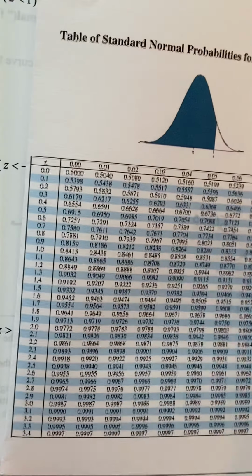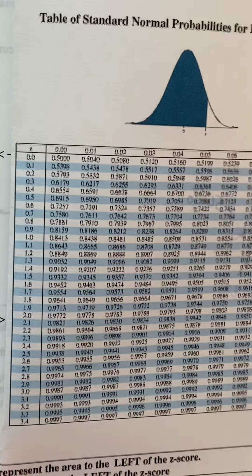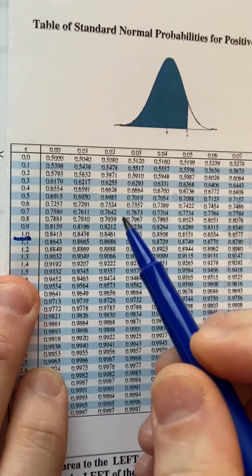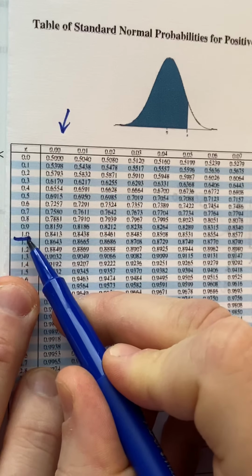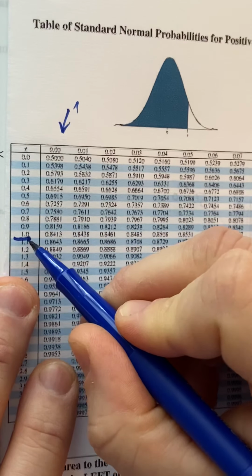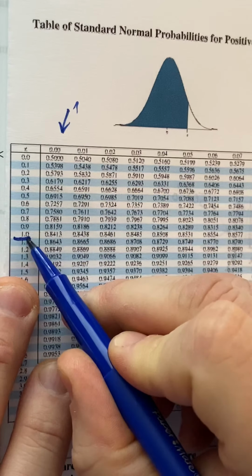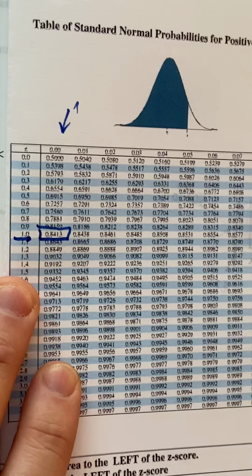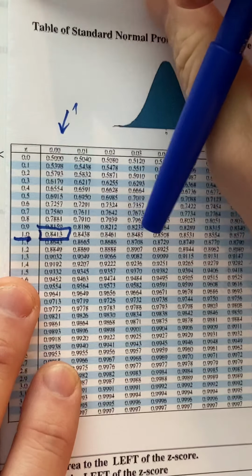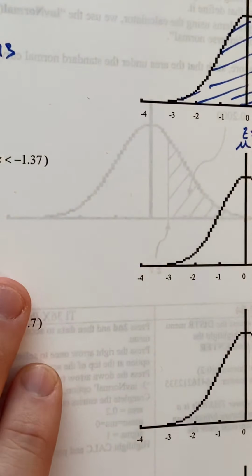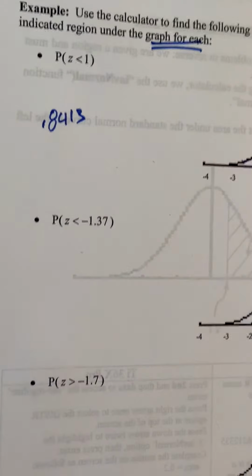And again, these z-score tables are great, but they're only for the area to the left of our z-values. Here's a z-score of 1, and then here's 1.0 rounded to the nearest tenth, and here it is rounded to the nearest hundredth. So to use this table, we just go to the nearest tenth, to the nearest hundredth, and that's the area to the left of a z-score of 1, 84.13%, or 0.8413. I hope that makes sense for you guys.